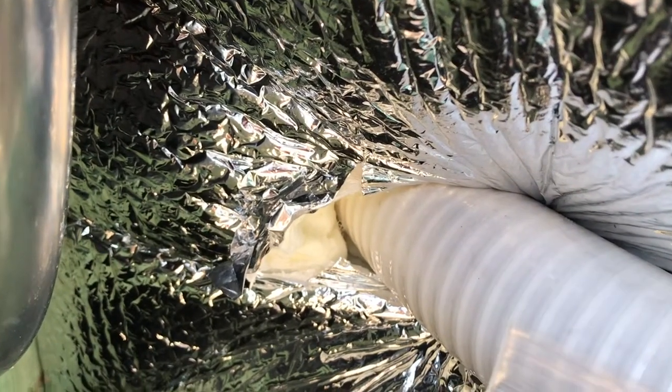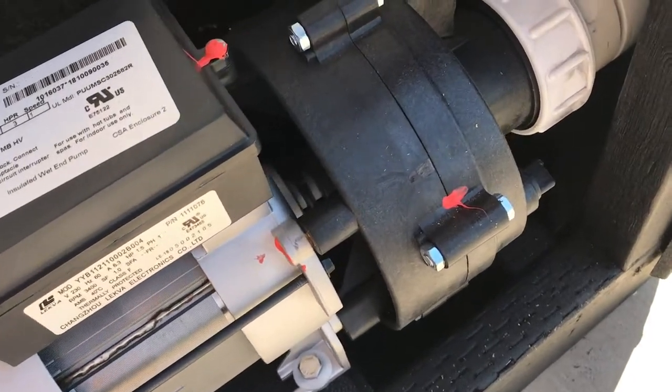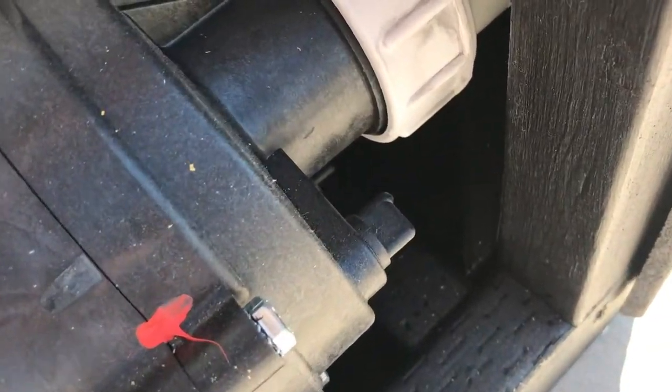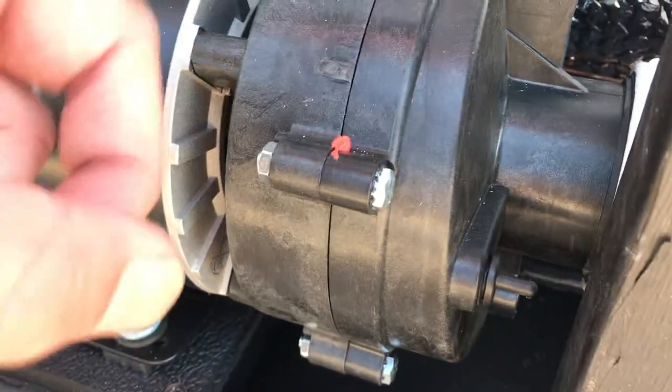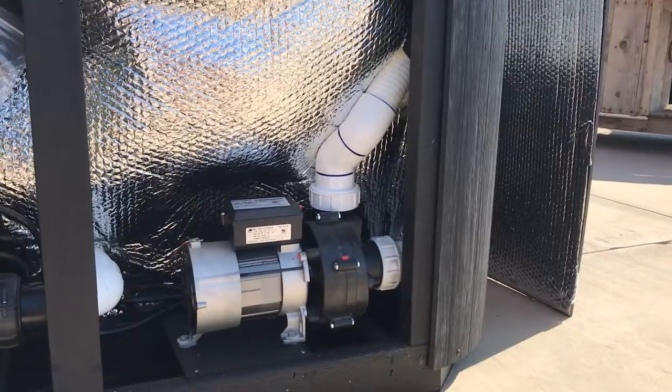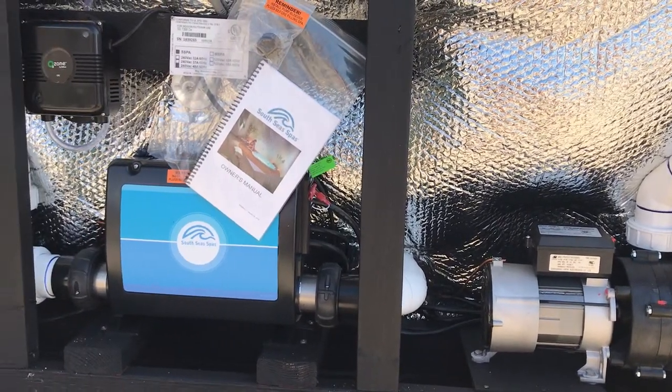This is what you want when you're in Utah. Another cool feature is these little bleeder valves — you twist and unscrew them once you fill up your hot tub, and it lets the air out of the pump. That's a really cool feature so you don't have to take the pipe apart.